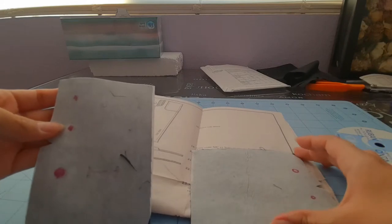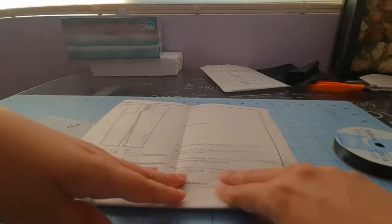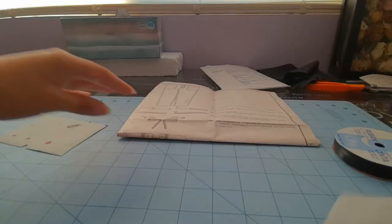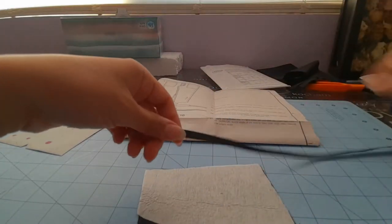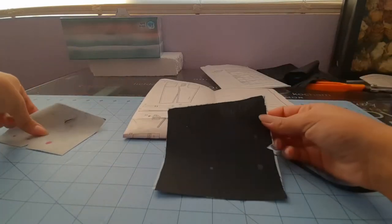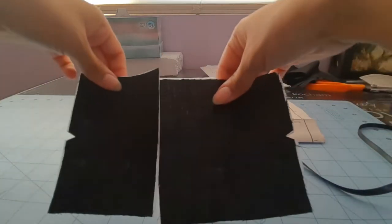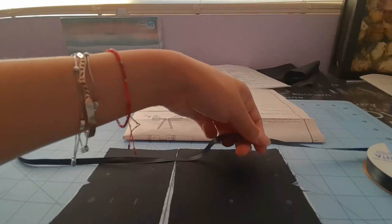I applied the interfacing, as you can see, and I marked the dots. I did not have enough interfacing here but it's okay. So it says: apply interfacing to right tab on outside, base ends of tie ends over large dots, having raw edges even. So what it wants you to do is, on the outside — here's number 10 — and also looking at the picture, make sure you have your pieces like this, so that the notches are going this way. Let me cut this piece of ribbon — I'm just going to guess, I can always cut it off later.